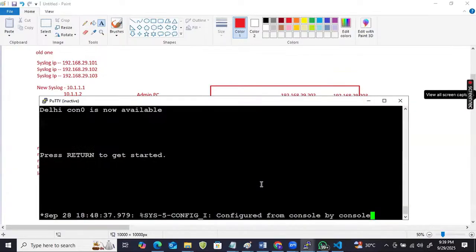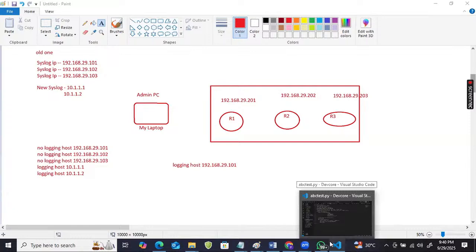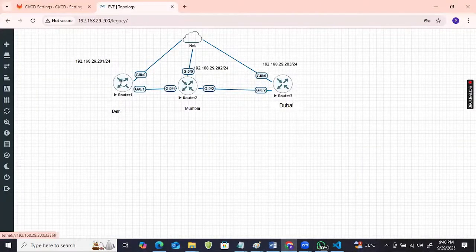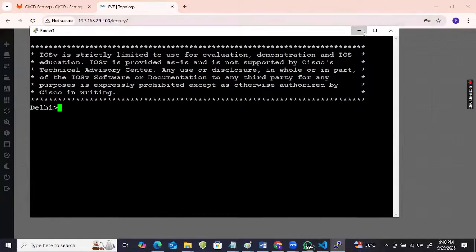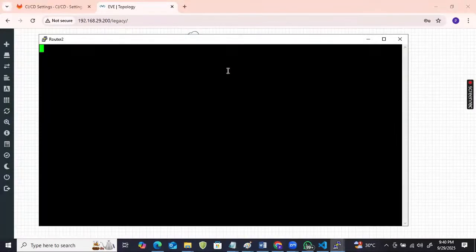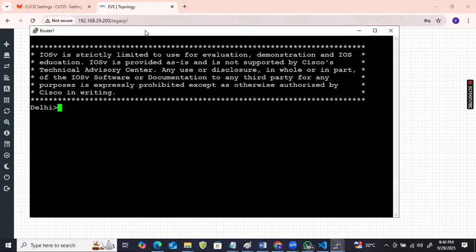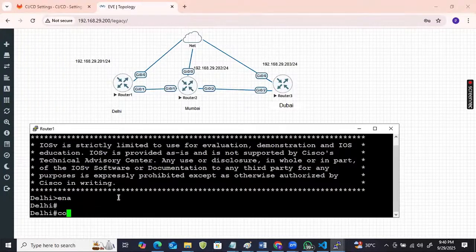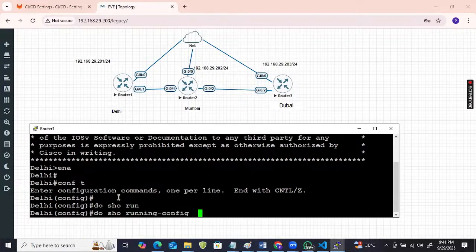Let me check. It's inactive. Just a minute, guys. So, running config section.